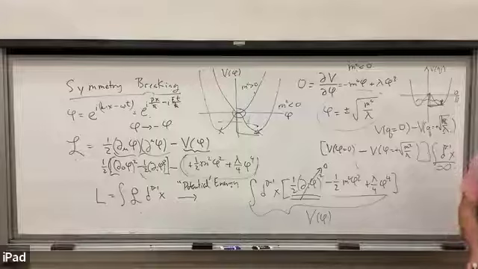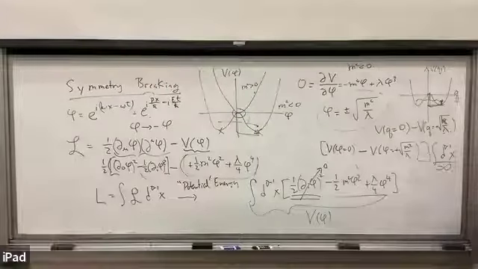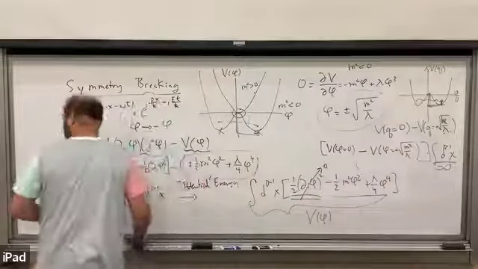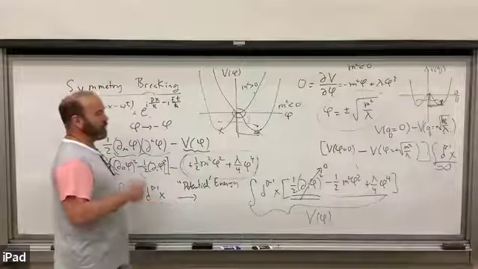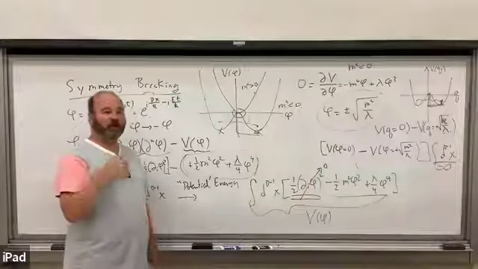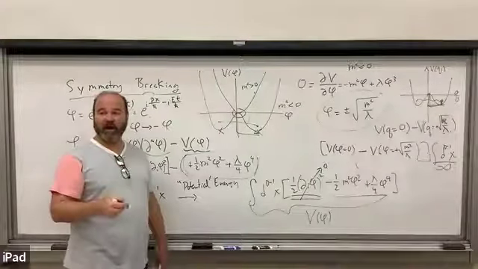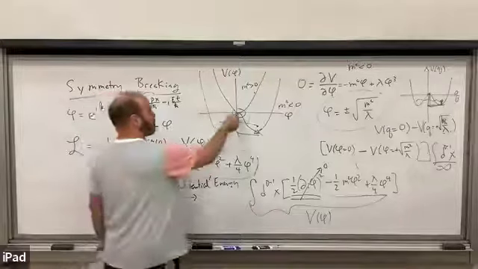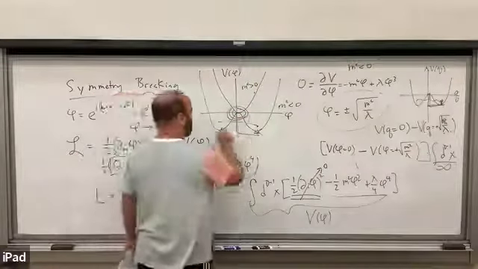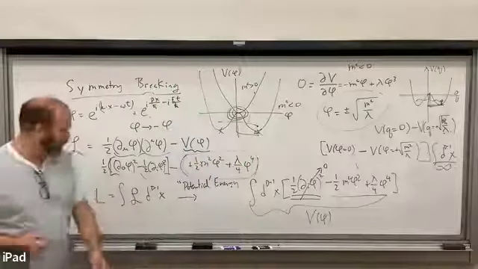Okay. So now, what should we do? Well, we're going to do the same thing we did before. We need to shift. We need to expand our Lagrange density around the correct vacuum. What we've been doing so far is basically pegging everything to here. We need to actually go to one or other of these locations. Okay, so let me do that.